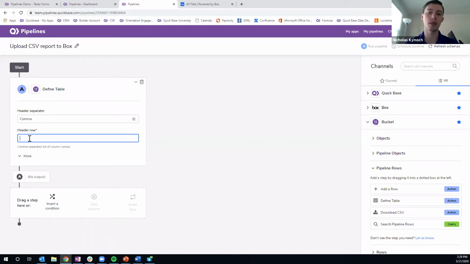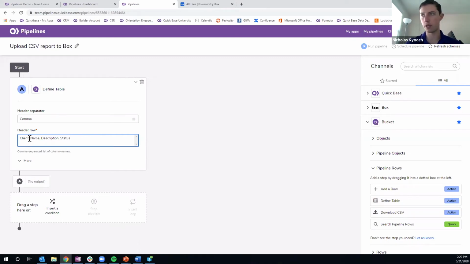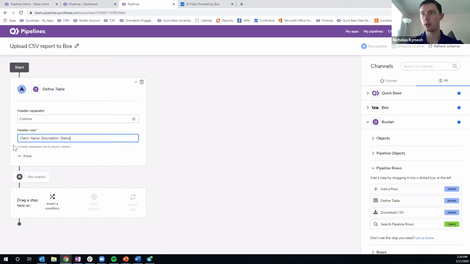And these are going to mimic those of the fields from QuickBase. So I'm going to bring over client, and then I'm going to use a comma, name, comma, description, comma, and status. And then press Enter and click out of that.